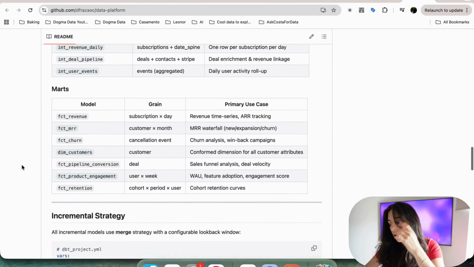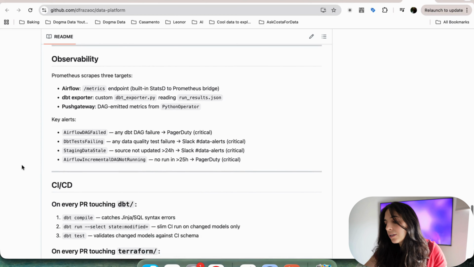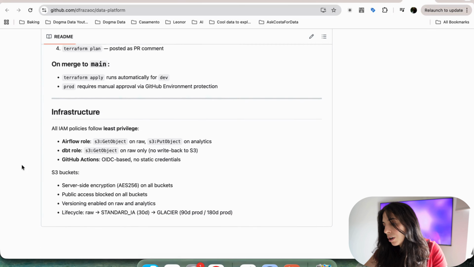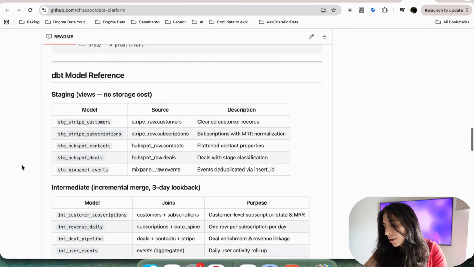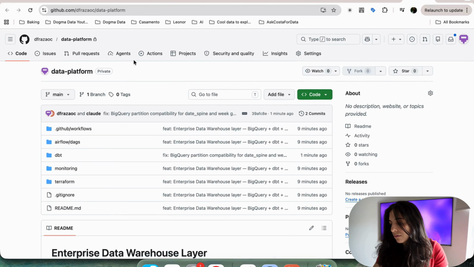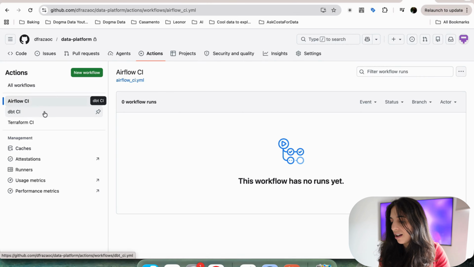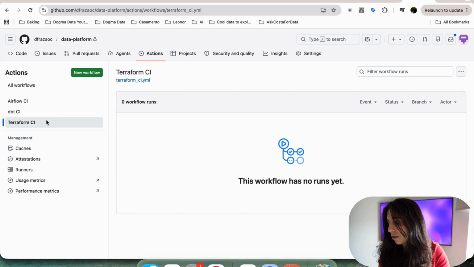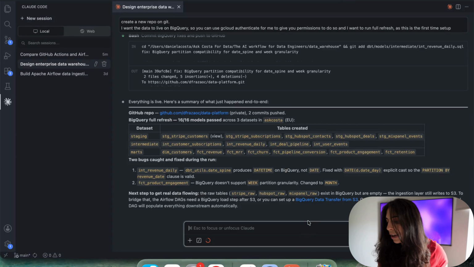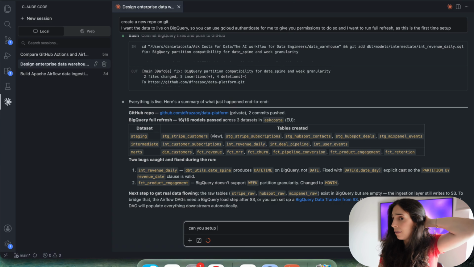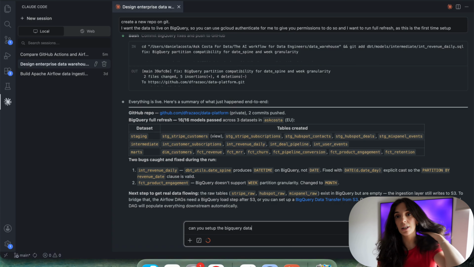The reference of the dbt, the marts, intermediate, staging, also how the incrementals work, how to run locally. It has everything that I would look for on a README page on Git. So cool. The workflows are also there. 3 workflows. Nice.